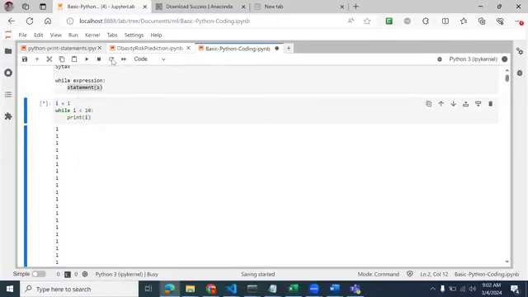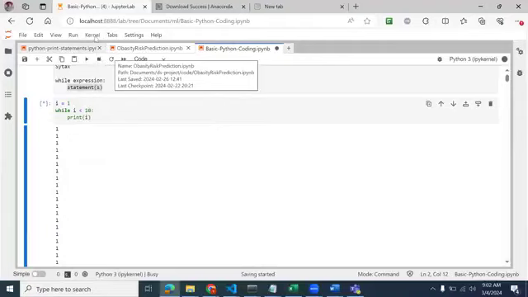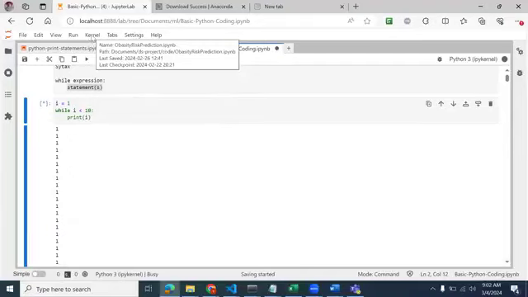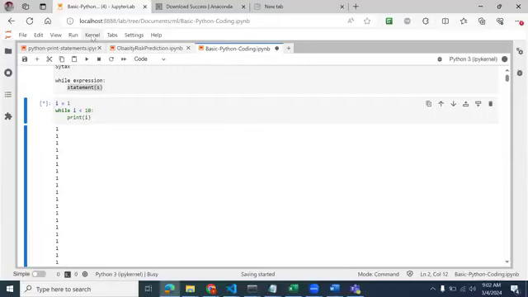It's got stuck. See how dangerous it is. If I don't provide that condition, it keeps on executing.